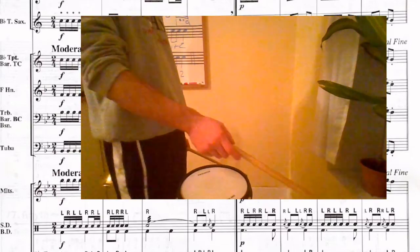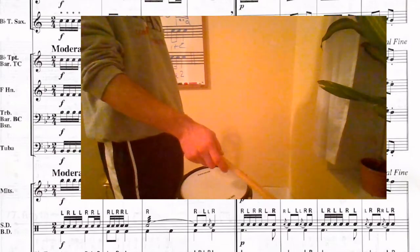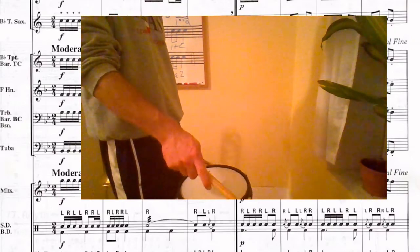Good. Okay. Take a look at the, what am I talking about? Roadmap. That's what I'm talking about. The roadmap. We are going to go from measures 1, 2, 3, 4, 5, 6, 7, 8, and then we have DC al fine at the end there, which means da capo al fine, which means the head to the end, right? So the head is the beginning, right? So you're going to go 1, 2, 3, 4, 5, 6, 7, 8, 1, 2, 3, 4, and that's it.